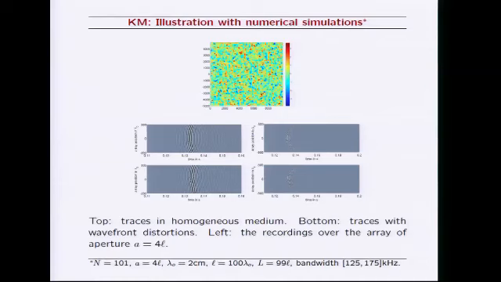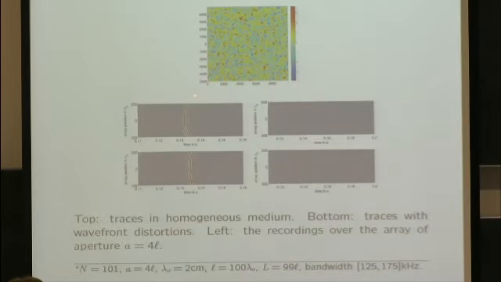So I'm going to show you now simulations of how this is actually doing. These are not honest solutions of the wave equation with the finite element methods. This is what I showed last time. Remember that now we want to study this random travel time model, right? So this is the wavefront over a large aperture, and this is a smaller version of that. Here is how the traces look using this random travel time model. Here is where you don't have any fluctuations, so you see this nice hyperbolic shape. And when you have the fluctuations, you see some wavefront distortion.